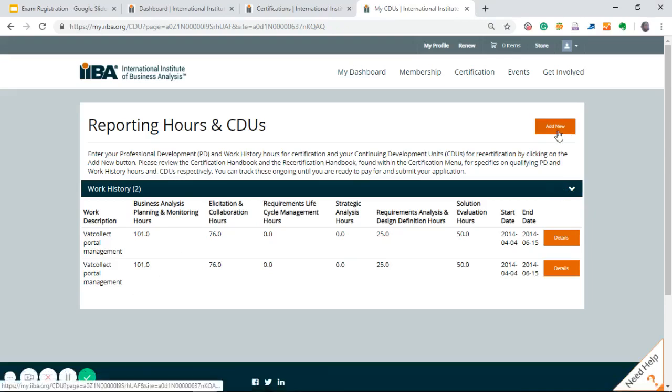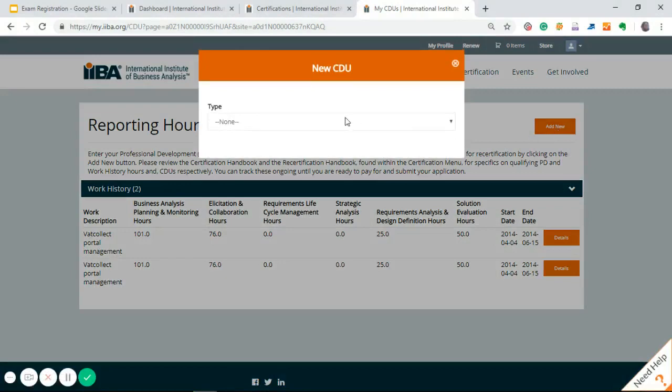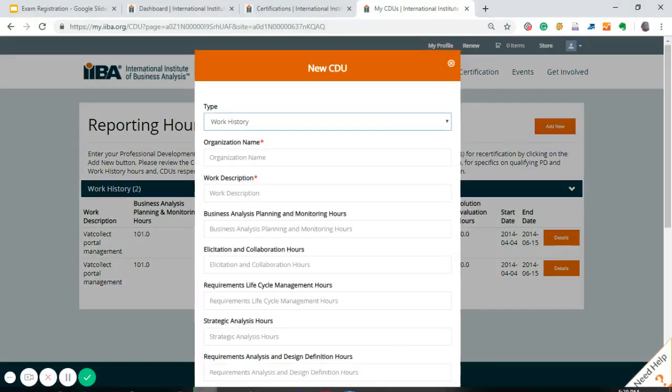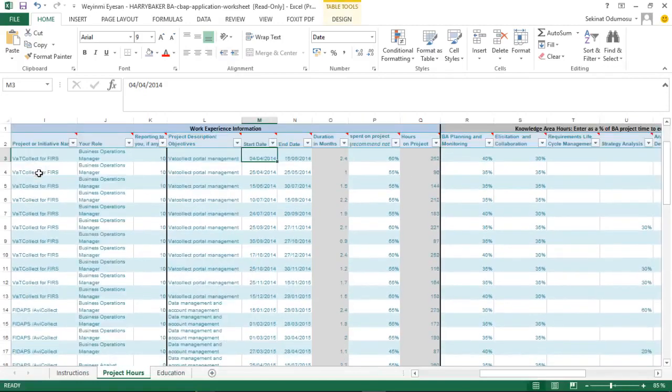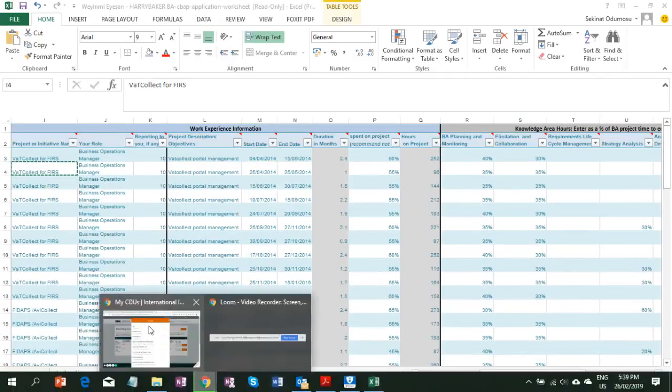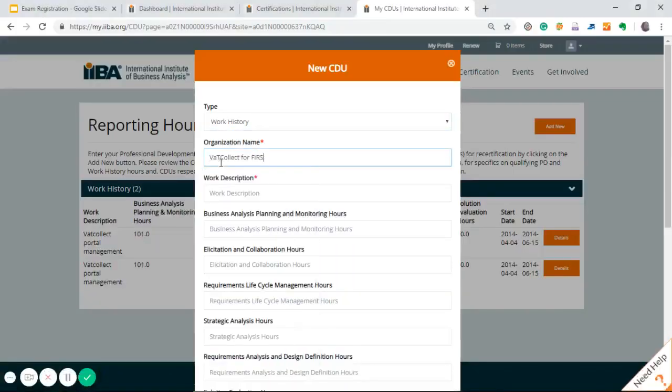So I click on add new till I exhaust all the projects that I have here. I'm going to keep going back and forth. The easy thing about it is you have them documented in one place, so it's not really very hard to do. Not hard to do at all. This is supposed to be here.